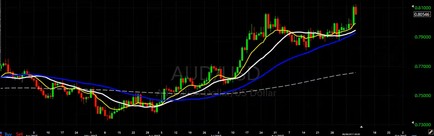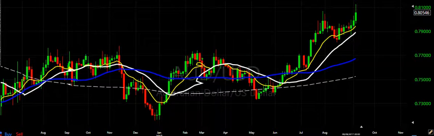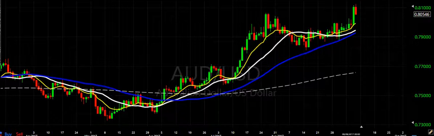At the moment, if we look at it daily, we see the same as what we saw in Australian dollar and New Zealand dollar. We have these long wicks on top, which tells us there's a bit of selling pressure. So at the moment, I'm pretty neutral on that, unless, my trading style will be different from everyone else's, but I like to trade on breakouts or breakdowns.